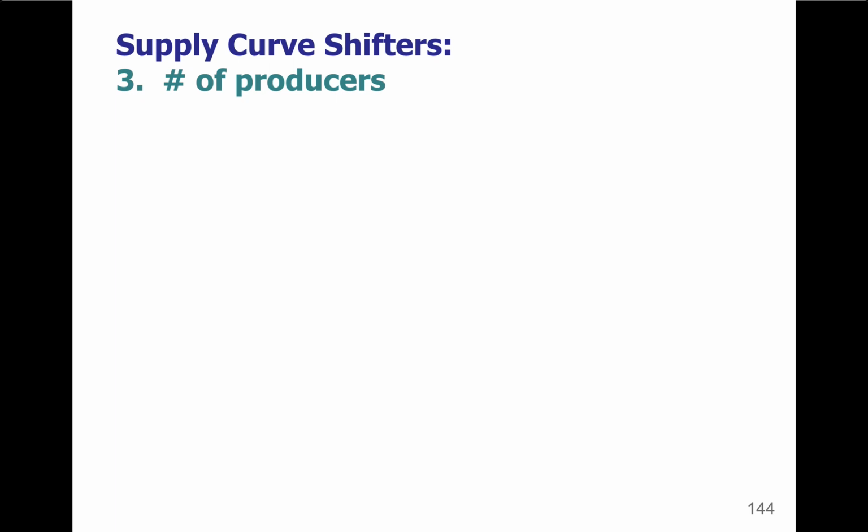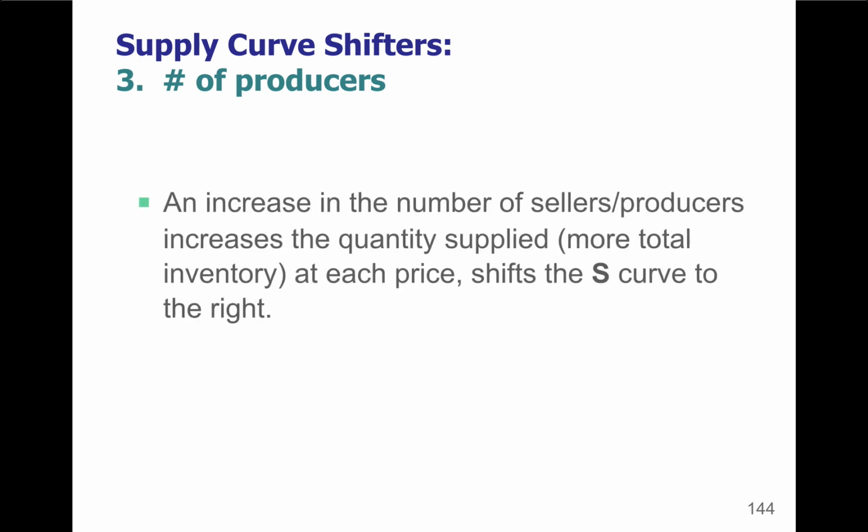The third one is the total number of producers or sellers in the economy. So remember, producers and sellers are the people that are competing for all the customers. So if more people move into a market to sell a product to you, then they're each going to have their own supply or inventory of that product to give out or to sell when they need to. So if the number of producers rises in a certain place, then the total number of units in that particular area is going to increase. So supply will shift to the right.